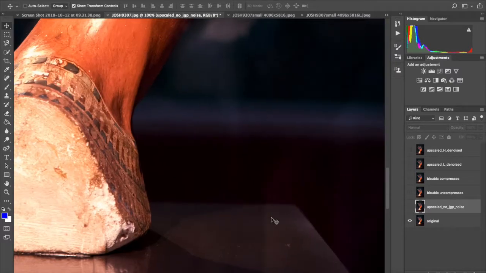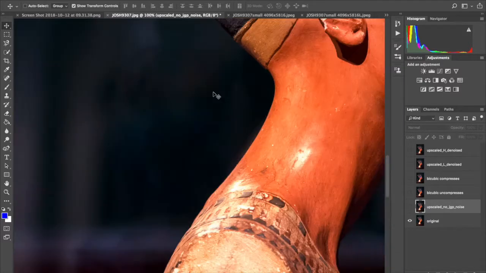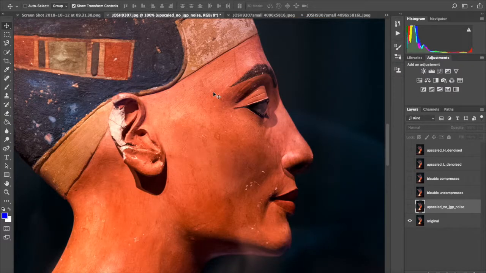This is pretty cool. The original image does have a little bit of noise. It was in a dark museum, so I don't know how much of an effect that had. Obviously, we made it much smaller and much larger again, and this is quite an exaggerated example. I mean, we made it more than 8 times smaller, and then more than 8 times larger again.